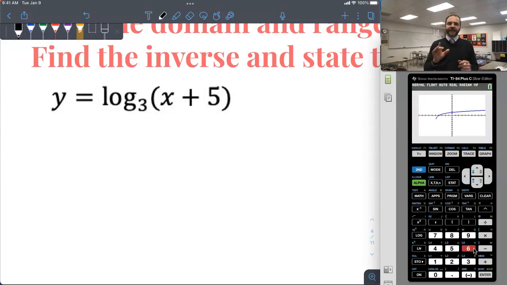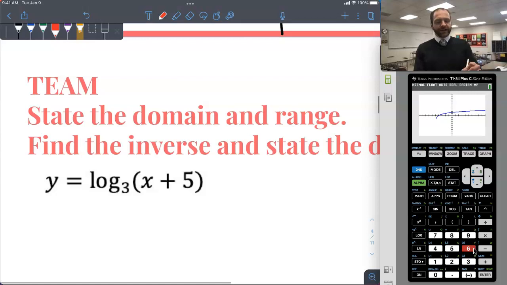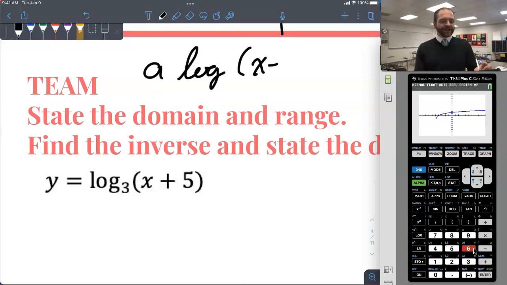There it is. Now, do you see why I wanted to look at the graph first? If you look at the graph, look at this. It's going, it's going, it stops. What did we learn before? Well, we learned that there are going to be vertical asymptotes for logarithmic functions. So I know, and I'm going to write this right here, if I'm looking at transformation form, log of x minus h plus k, so that you are aware, this h value is your vertical asymptote, x equals h.